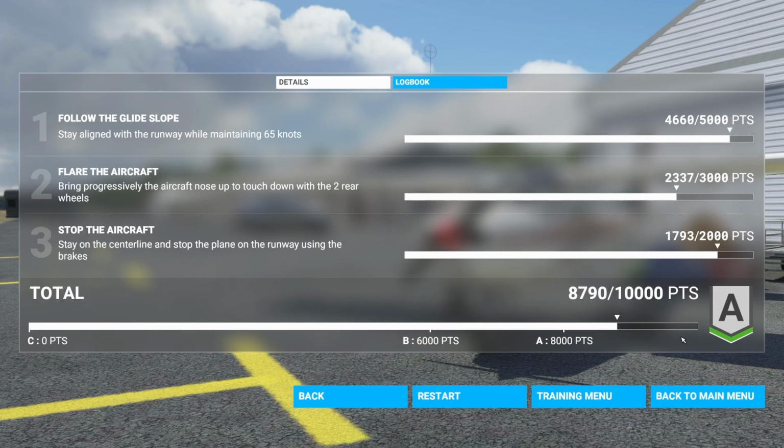And really, and progressively the aircraft nose up to touchdown. So they say I could have done better on the flare and better on stopping and staying on the center line. Stay aligned with the runway, maintaining 65.